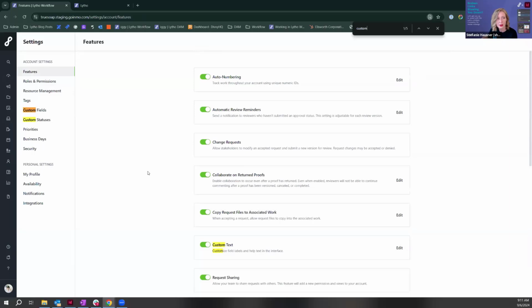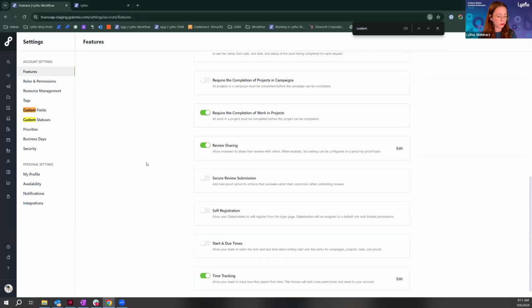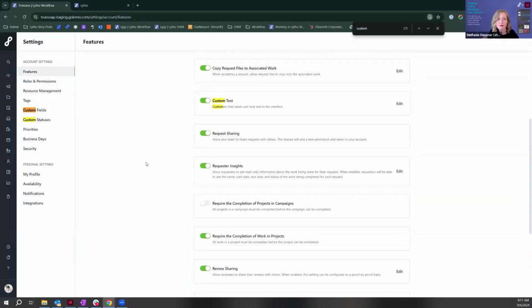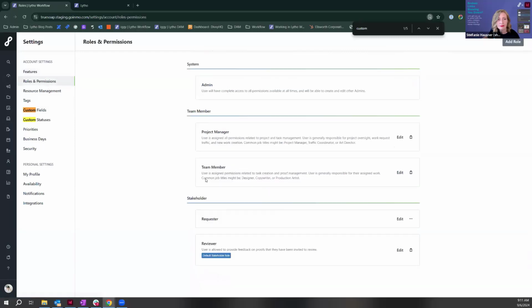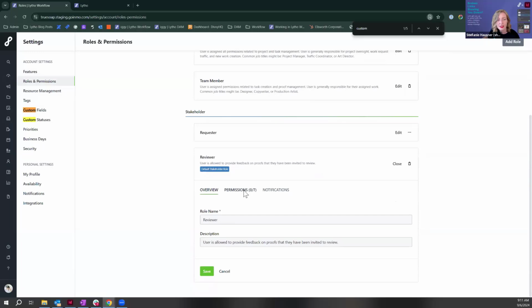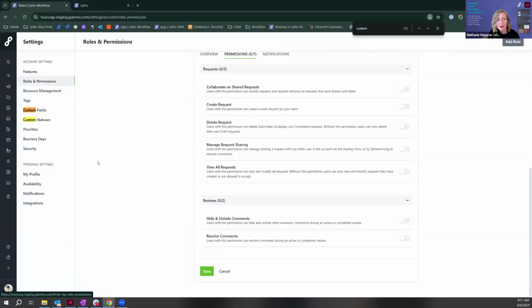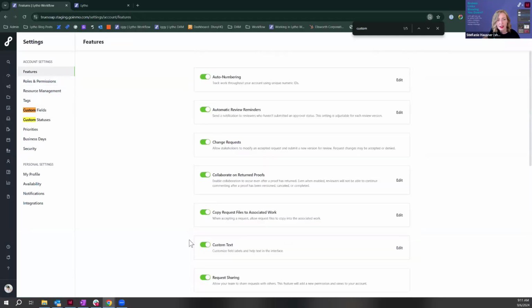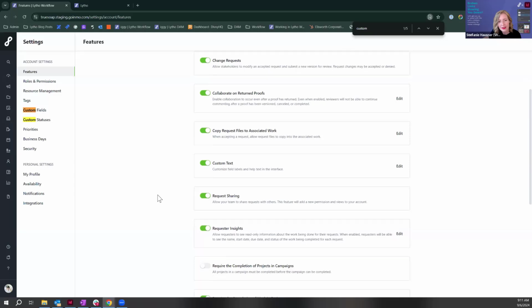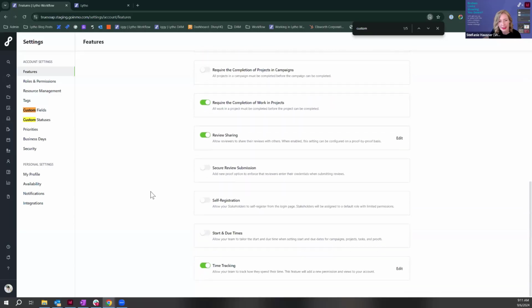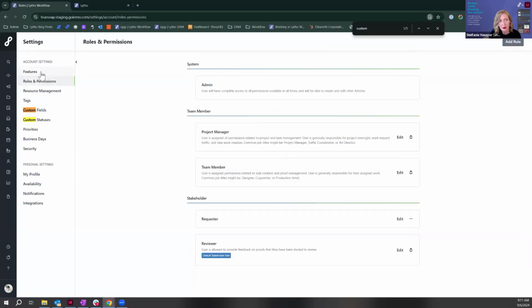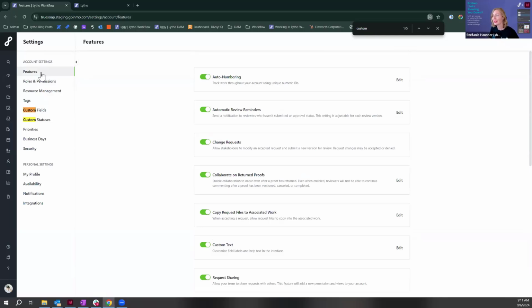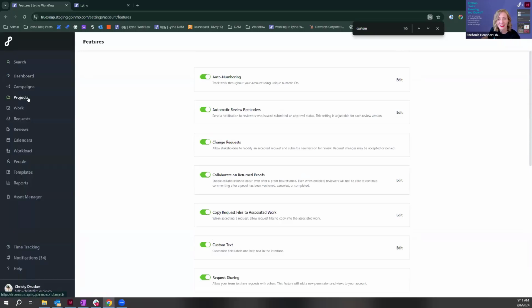custom view, I thought the custom view sharing was here at the feature level. But I am currently blanking on that. I think we can take that as a follow-up. I believe the answer is yes, that your stakeholders would be able to share their views as well if you've got that shared custom view turned on in your account.